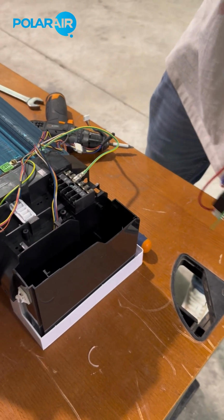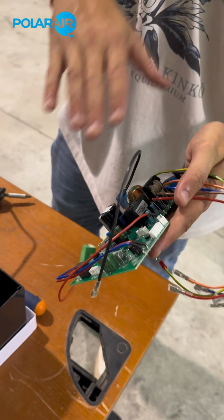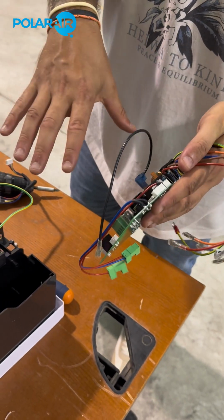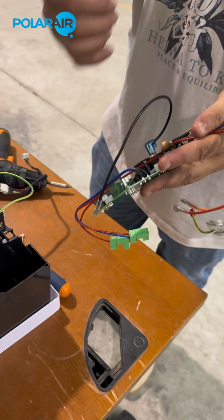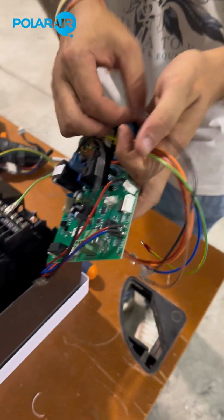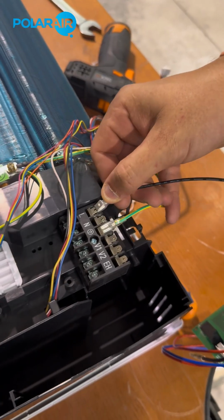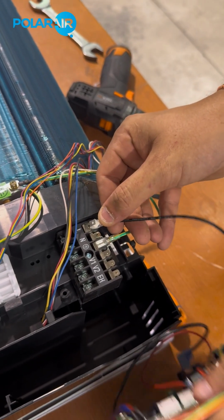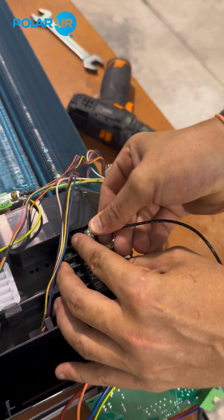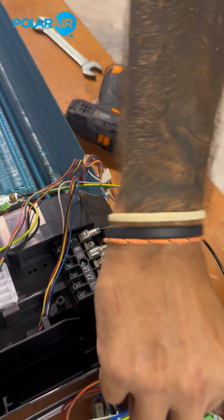Personally, I find it easier to first connect everything and then put the PCB inside than the other way around. So it's a bit easier with cable management. So we're going to start with the top, live. Blue is neutral.